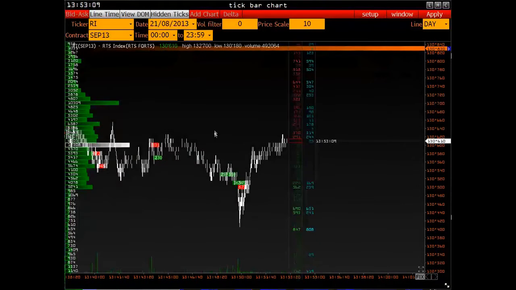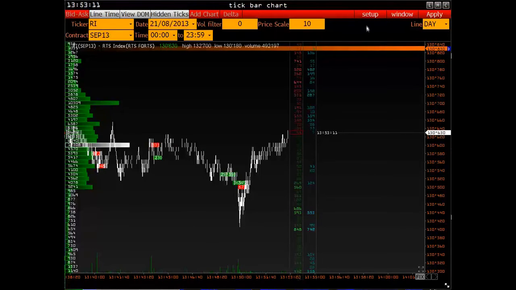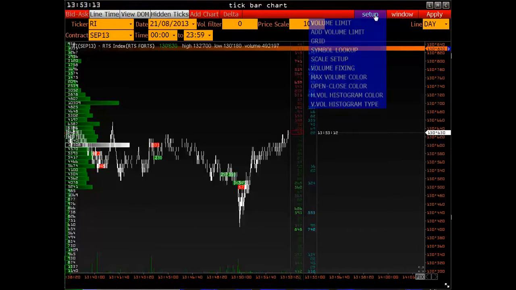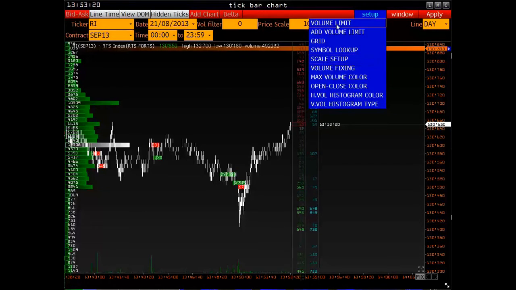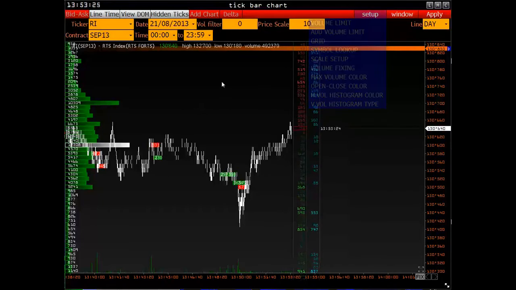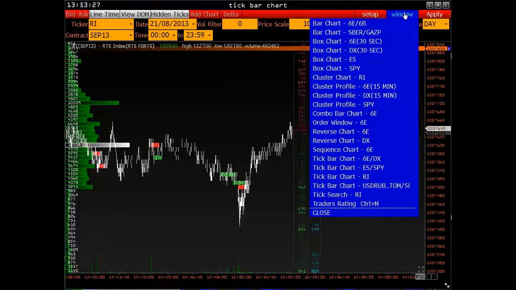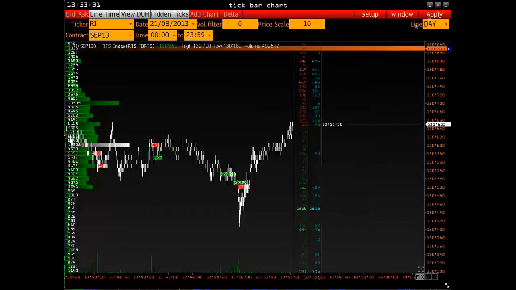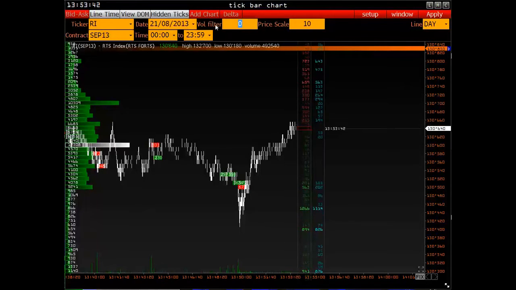Then, let's consider the control panel further. Here we have the setup button, the classical one. It duplicates the common features of the window, which we'll observe in a moment. The Window button presents navigation through the open windows in the platform. The Apply button is used for applying all the functions. In the lower control panel there's also a classical choice of dates and time. We won't talk more about it now.